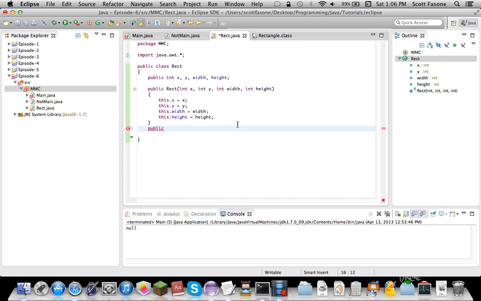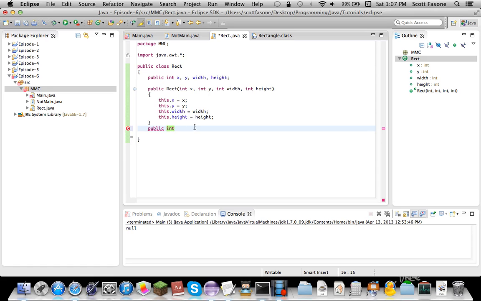Let's do public integer. Integer is the next thing after you put public or static. Sometimes you can put static, but right now we don't want static. Public int means this is going to return an integer. So whenever you use this method, it's going to return a type of integer.